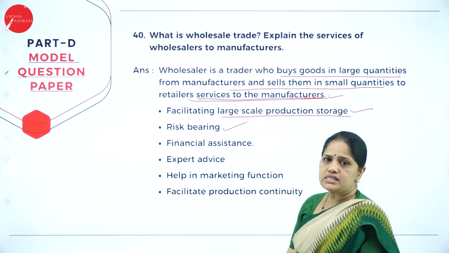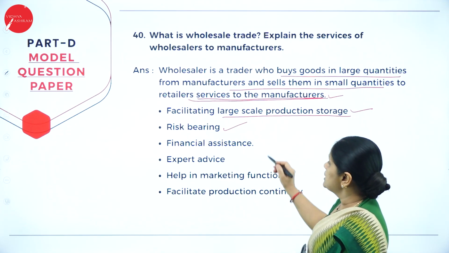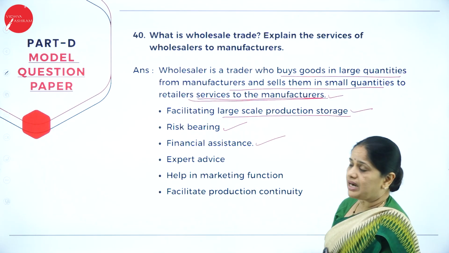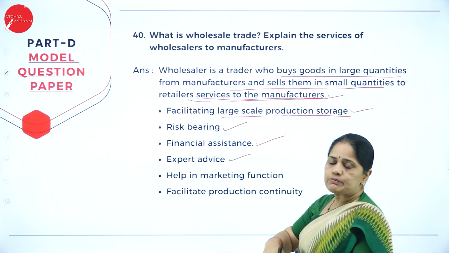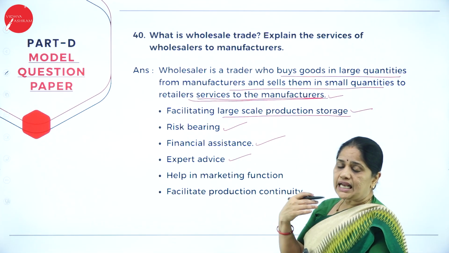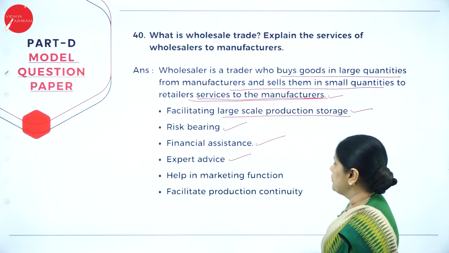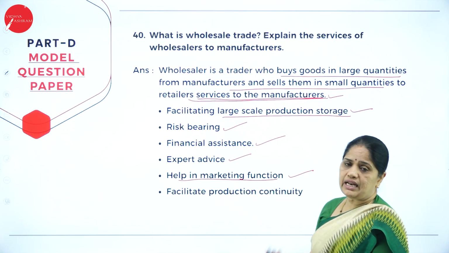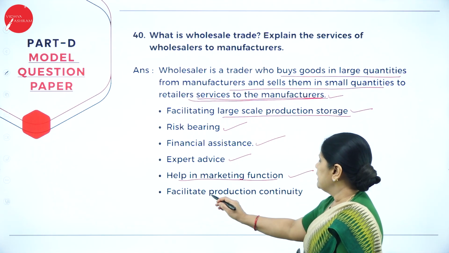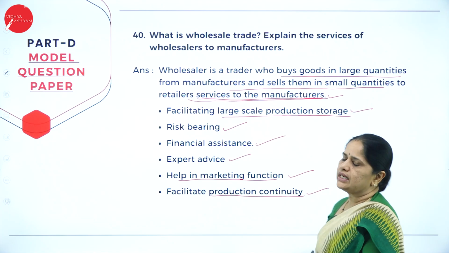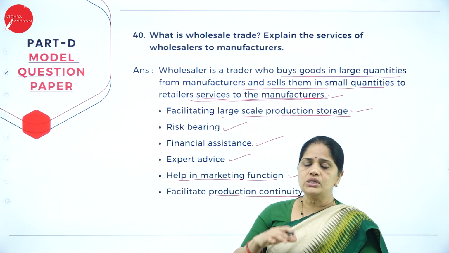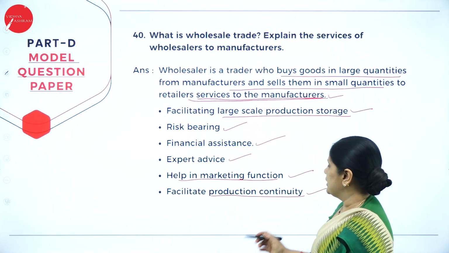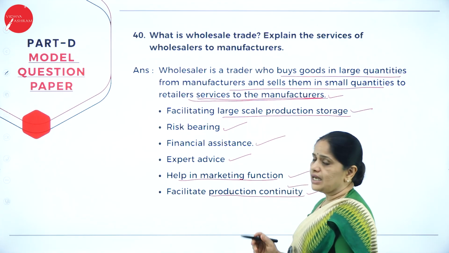They will bear the risk of the reduction in the value of goods. They will also provide financial assistance to the manufacturers by giving them advance. They'll also give expert advice to the manufacturers regarding what type of goods they should produce. They will also help in the marketing function of the goods. They will help in advertising of the goods. They facilitate production continuity. So the wholesalers will keep on giving orders to the manufacturers. In this way, they will facilitate production continuity.